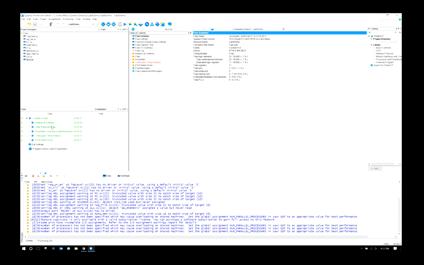Then in Fitter, it says place and route. For the FPGA device that we selected, that EP-something, Cyclone IV, you guys don't need to know the details about it. What it's doing is it's going to make your design and fit it on the actual FPGA in simulation. So it'll tell you how many logic elements and registers you're using and all that stuff.